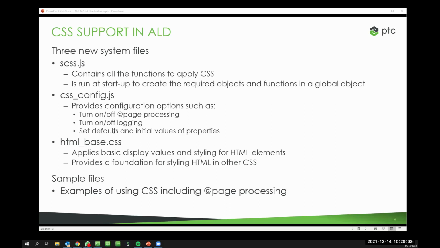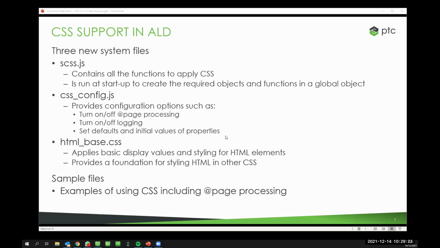There's some logging included in the scripting, so you can turn that on and off. So if you want to find out whether you're using allowed constructs within your CSS, you can turn that on. We've also provided a way of configuring defaults and initial values of some properties if you want to tweak those to more suit your needs.